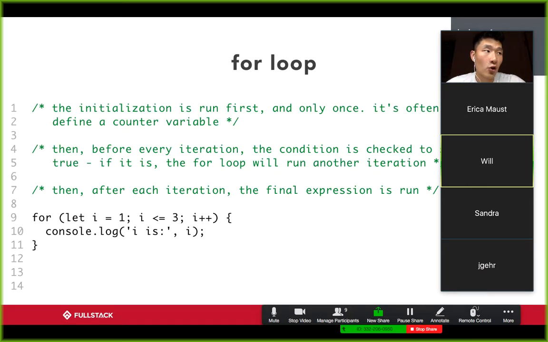And now the for loop doesn't know to stop right now, because as far as the for loop is concerned, hey, I haven't gotten a false yet for my conditional. And so the for loop is going to run the conditional one more time. It will say, is i less than or equal to 3? i in this case is now 4. So is 4 less than or equal to 3? And the answer is no, it's not. And so once the condition returns false, then we can confidently say, hey, we've reached the end of our for loop. Let's move on with our code to the first line after the for loop. So let's move on to lines 12, 13, and 14.